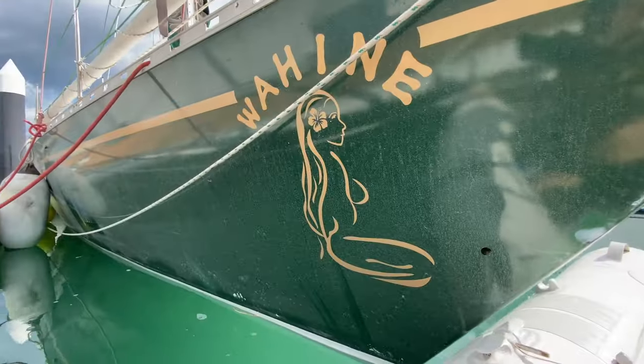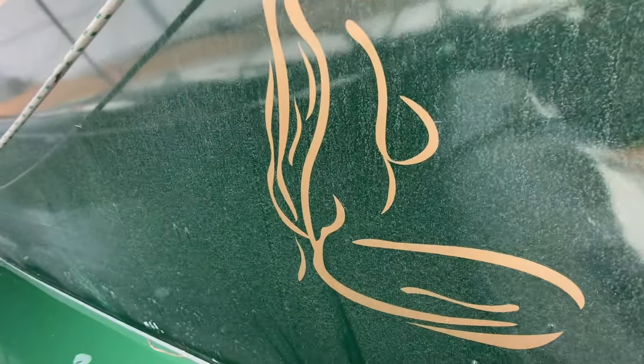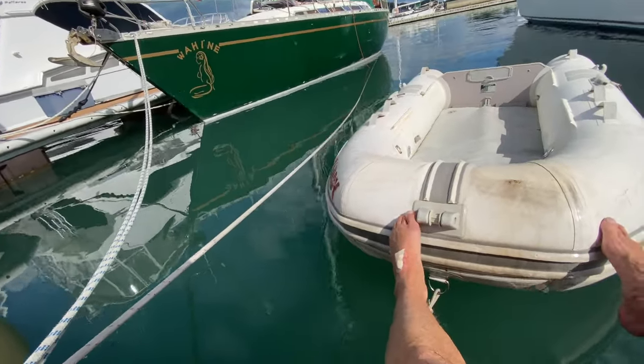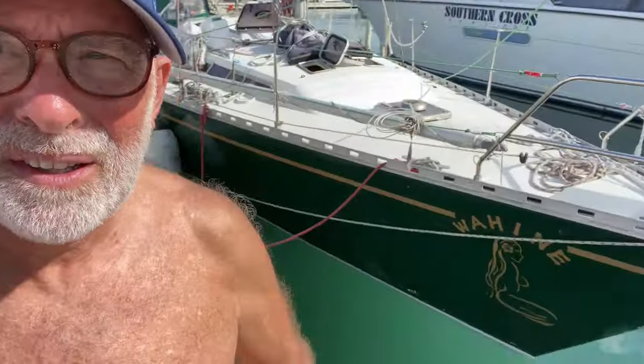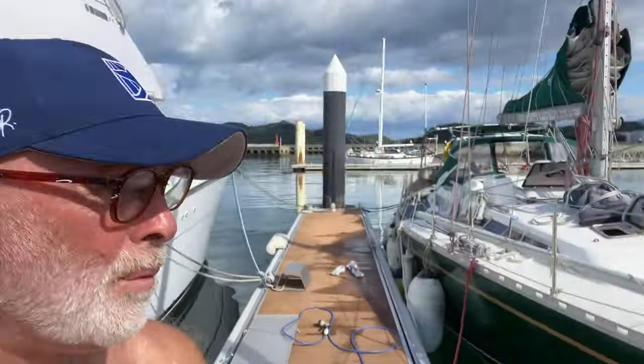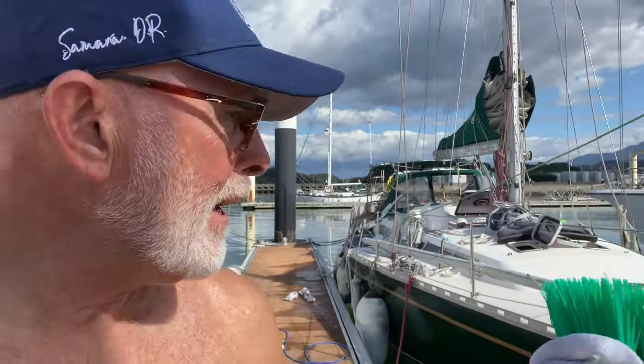So yesterday I took Wahine out of the water to clean her bottom and paint her, and it was stupid of me, but when I got her back to the dock and back in the water, I realized I hadn't cleaned her above the waterline, which was even dirtier because of the barnacle debris. So with the help of the dinghy, Candy 2 over there, this brush, this towel, this bucket, that ocean-friendly soap, the water hose, I've just gone around and cleaned her, and the Wahine is looking a little bit prettier than what she was.